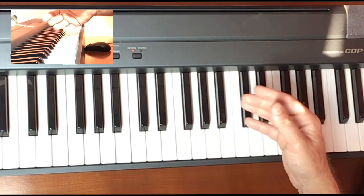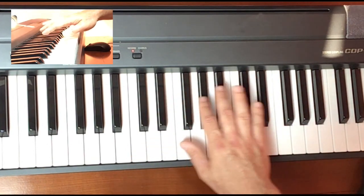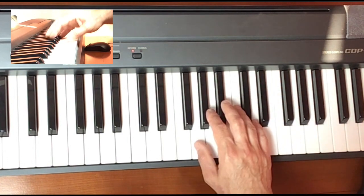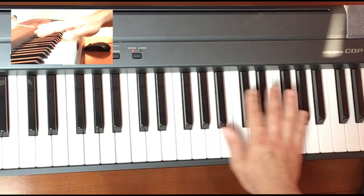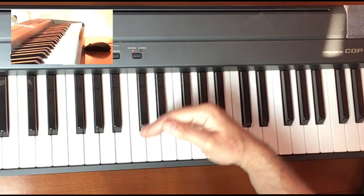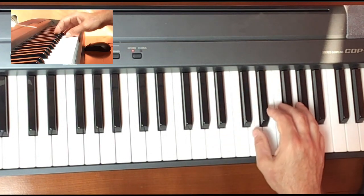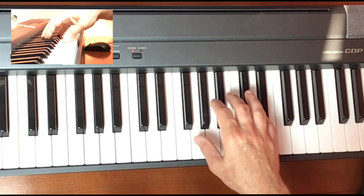The movement should be a kind of arch shape rather than going straight across — you want to create a little bit of curvature in the hand so that the muscles and the nerves remember that motion better than a straight lateral motion. You want this kind of arch or rainbow-type shape. That will hold you in good stead. Practice going from G, then slowly going to the D with your thumb, and then add the remaining notes.